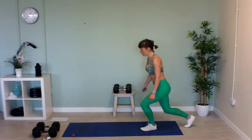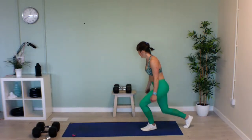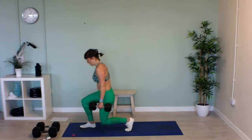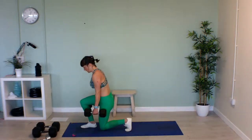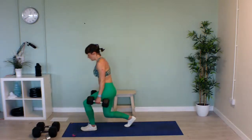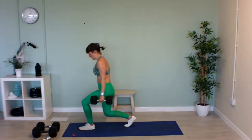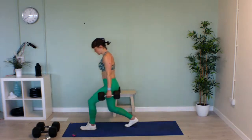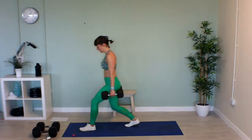Let's go, same movement if you've got weights. We're going to do 20 seconds on one leg, 20 seconds on the other leg. So keep going, forward lunge, reverse lunge. That's it, swap sides, forward lunge, reverse lunge. That's it. Last 10 seconds. Well done.